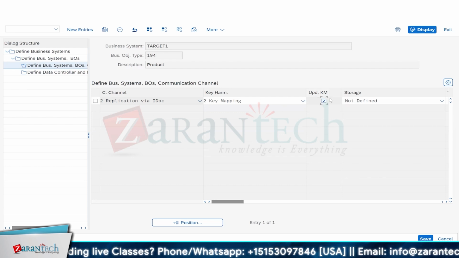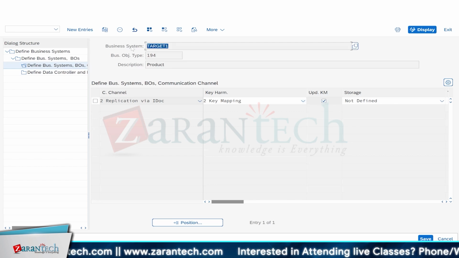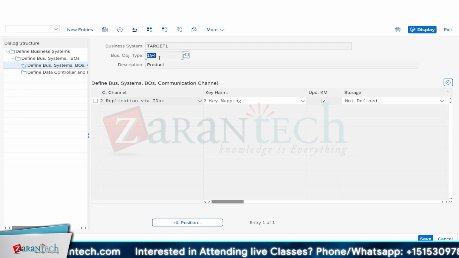That means when the response comes from the target system to MDG, it should get updated into your key mapping table. So both go together: key mapping here plus update key mapping here. If you enable these two for this target system, the system will enable key mapping for material master.